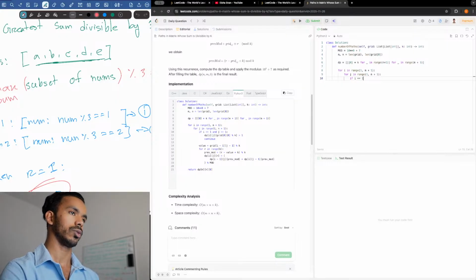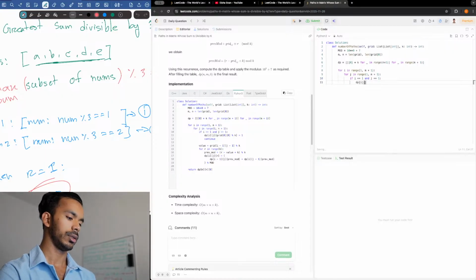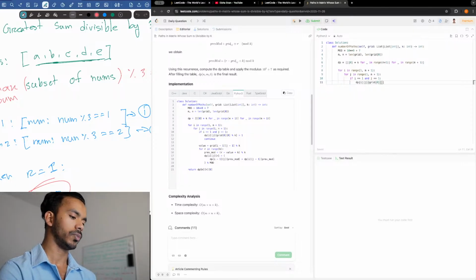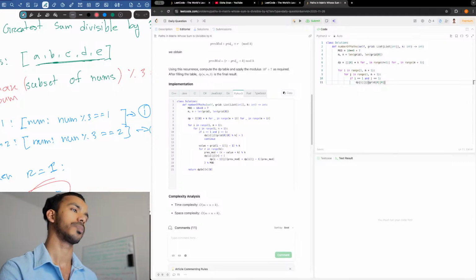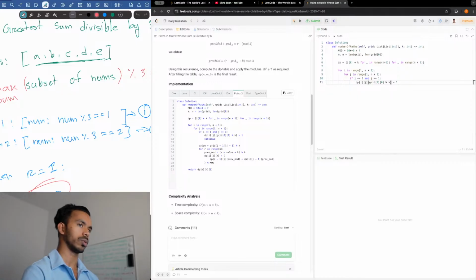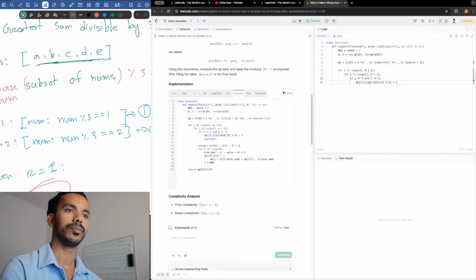If i equals 1 and j equals 1, dp[i][j][grid[0][0] mod k] equals 1. Okay, so first mod k. Continue.